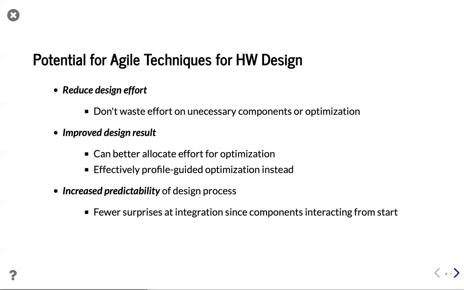We know techniques to make hardware more efficient — pipelining, banking, parallelization, and specialization. However, we're not going to apply those unless we know we need to. If we do it for everything all the time, that's wasteful, and that complexity could cause bugs and make things worse. With the agile approach, we get the whole design through the flow, start seeing results, and can identify that even for the functionality we're going for, we're far from our desired performance or power budget levels. Then we can analyze and say: I should spend my effort on this block, this is where most of the time is going. So this agile approach is really a good way to do that.